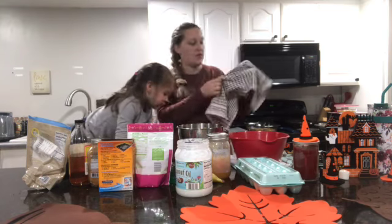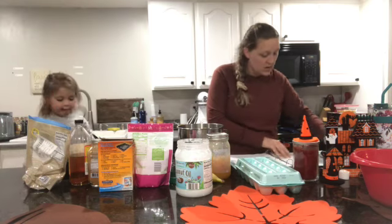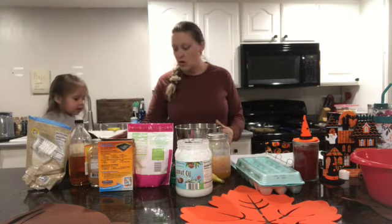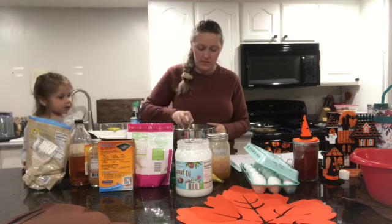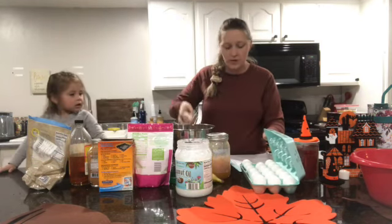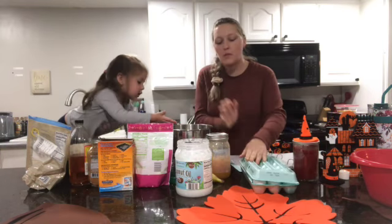Anyway, so it also says finely grated and squeezed with a cheesecloth. I don't have a cheesecloth. I have dishcloths. So I got a clean dishcloth and I squeezed it. And the dishcloth was kind of green. Okay, it wasn't that bad, but it was slightly green, and I just washed it after this.